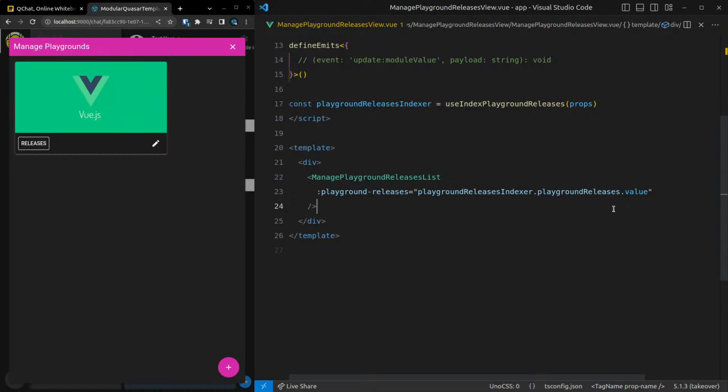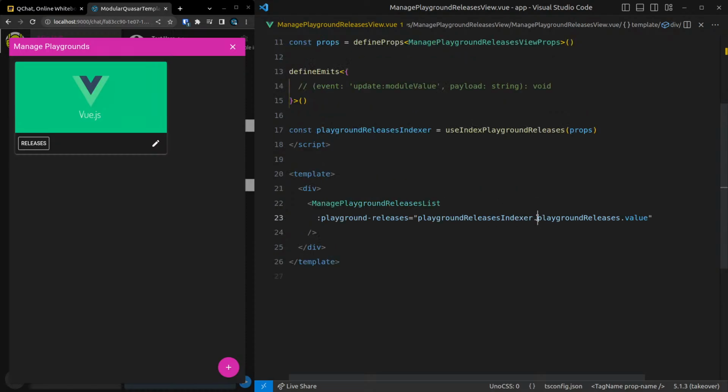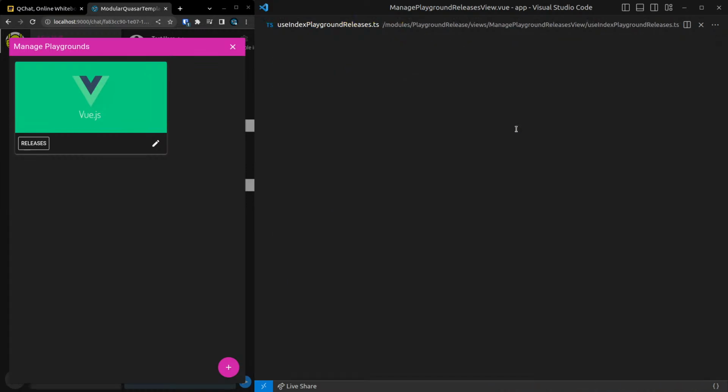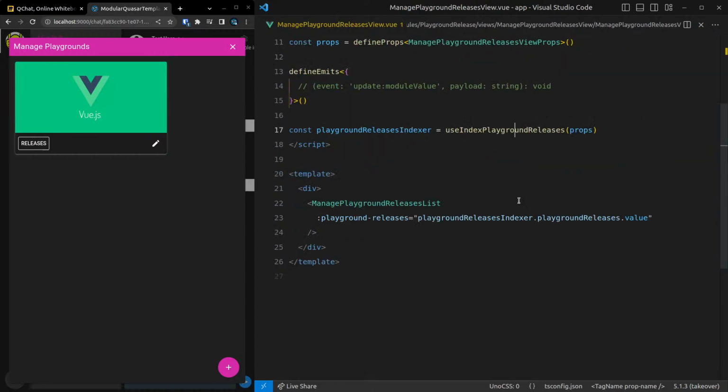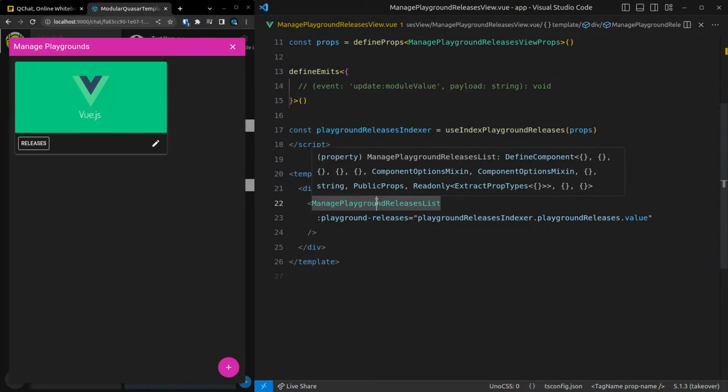You can now come in here, look at the template, and go, oh, I'm getting my releases from the indexer. I can now click this and go through, and follow that line through to figure out where all of this stuff is coming from. So I really, really like just putting all of this stuff on composables and having that extra context. And I think you'll find that you actually end up writing less code and things end up looking even cleaner.